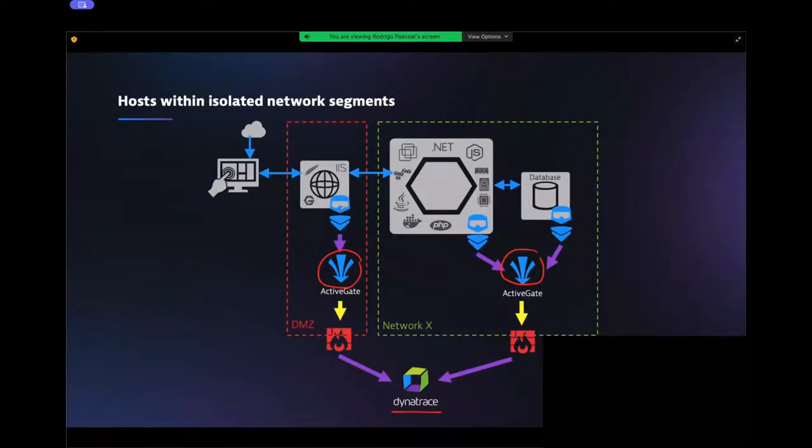So remember this picture I've shown you before? We have agents on the web server, on the application server, and on the database, and we have ActiveGates for each one. Now, one thing that this agent can do is very magic. It can automatically put a small JavaScript in every page of this web server. So when a user at home is using the web and goes to this application, he gets the web browser with the extra JavaScript that the agent put there.